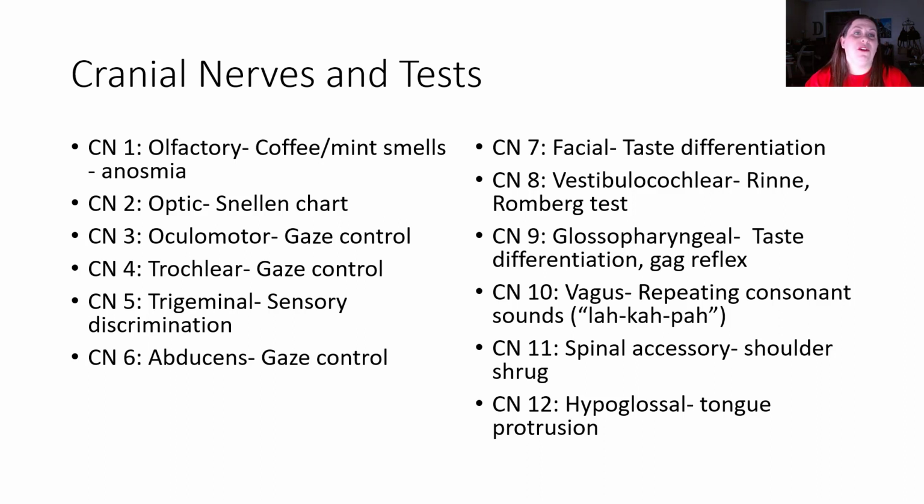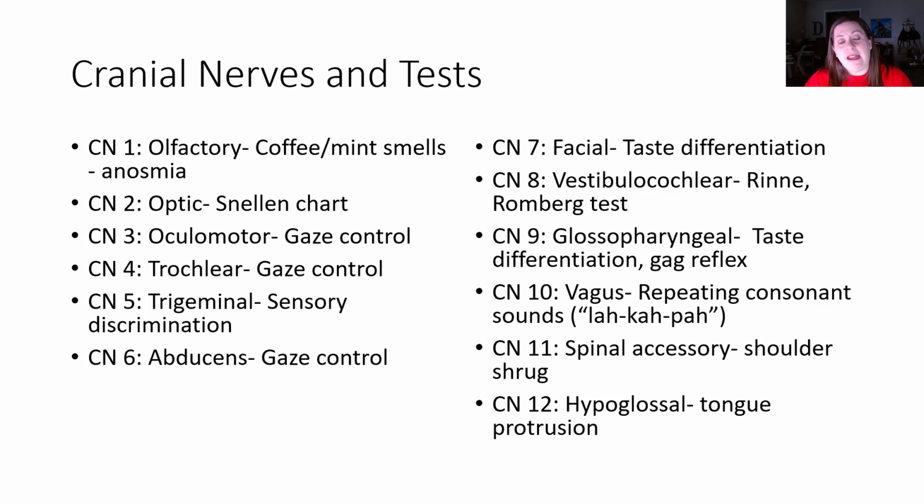Cranial nerve 8 is vestibular cochlear, and this is twofold. So the Rinne test is for hearing. So we would ask them if they can hear certain things, like maybe using a tuning fork or things like that. When you were a kid, you may have taken a test where it said, which ear do you hear it in? And you'd have to raise that hand, whichever ear you're hearing it. We also have the Romberg test, which is the vestibular branch for balance. The Romberg test is also important for sensory function because your body should be getting sensory information from all of your muscles, knowing where they're at and what they're doing to help you keep your balance. So the Romberg test not only tests cranial nerve 8, it also tests some of the sensory that we're going to look in the sensory exam.